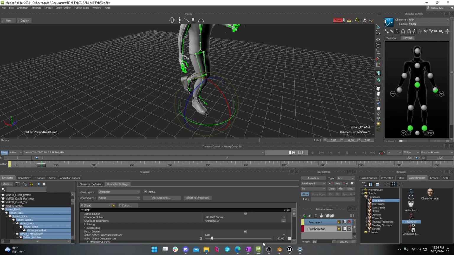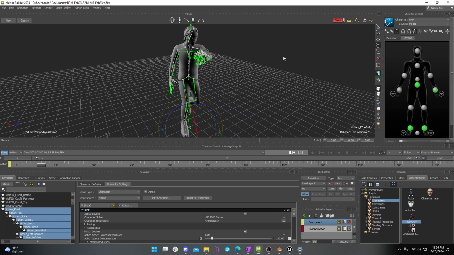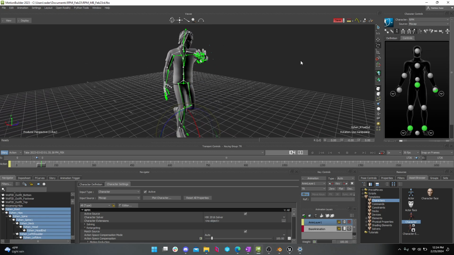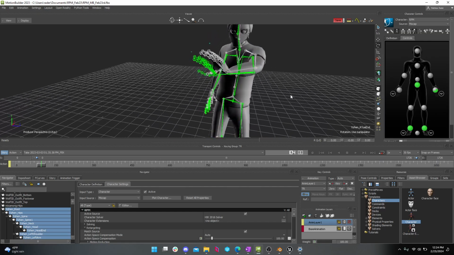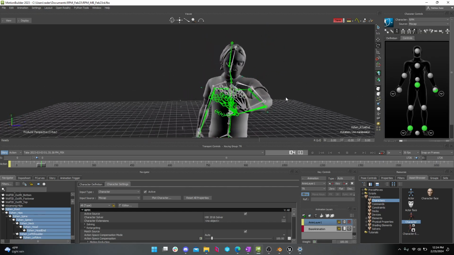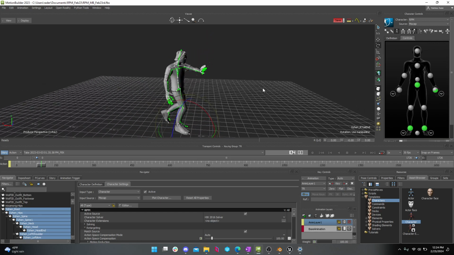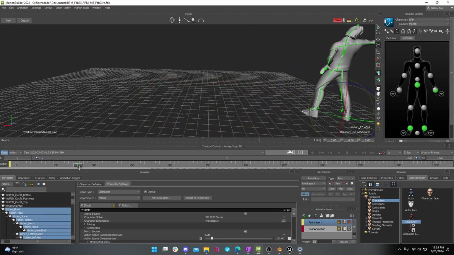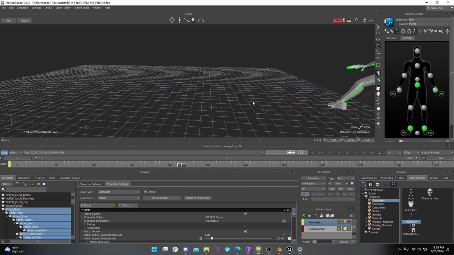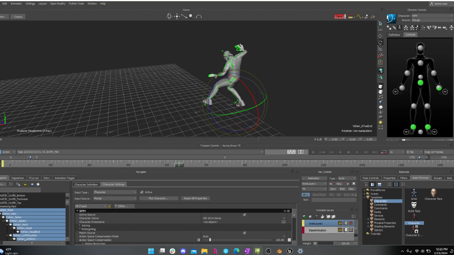All right, any questions before we jump back into it? Okay, so we synced our mocap and our character, but now we need to get it out into Unreal. Now, we haven't cleaned it up. We haven't dealt with any sort of proportional differences or anything like that. But I will say that generally, I think it looks okay.